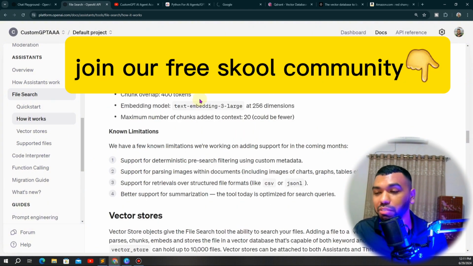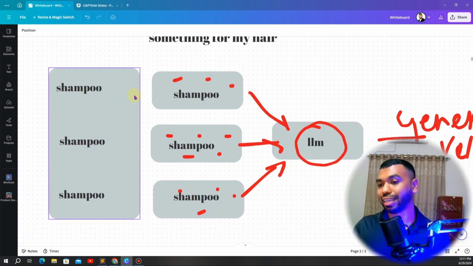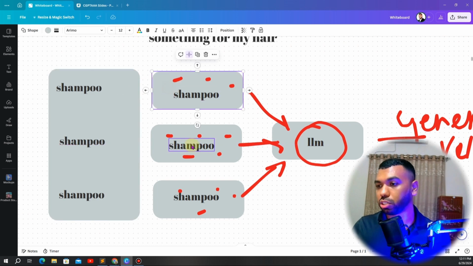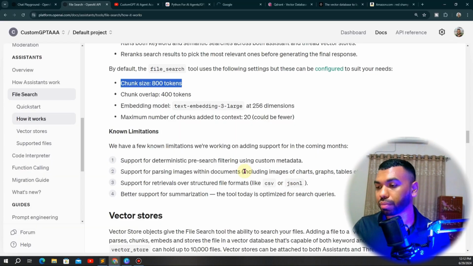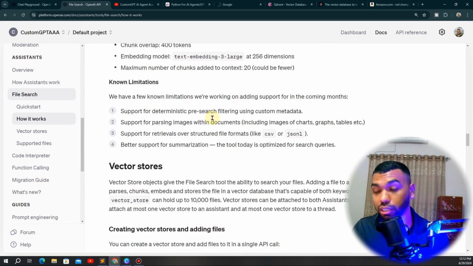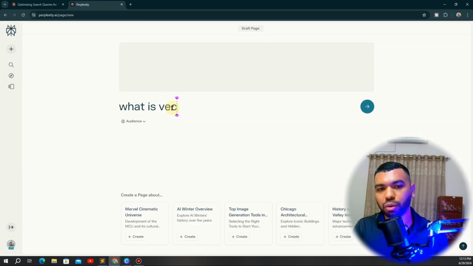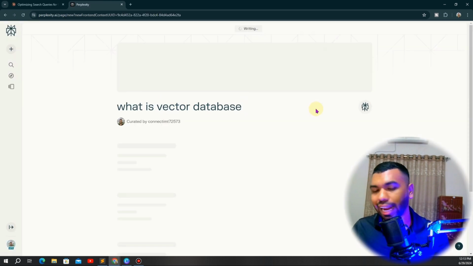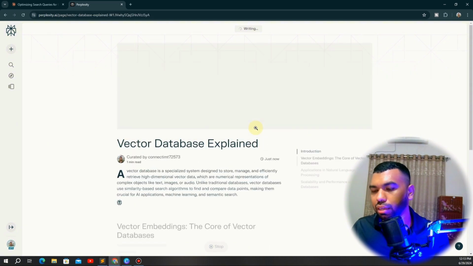So you can also specify the chunk size. So we already talked about when you're doing keyword searches, the document gets converted to chunks that contain specific keywords. Okay, so you can specify the chunk size over here. By doing so, you can optimize on your token usage, which is also important. Let's find out what is vector database and how does it help enable semantic search.